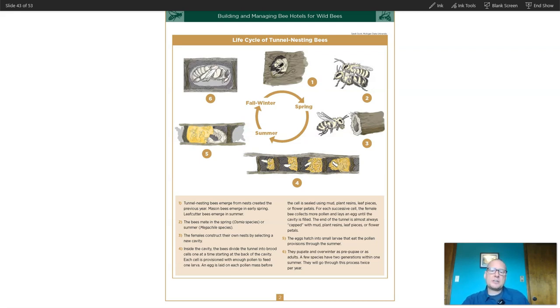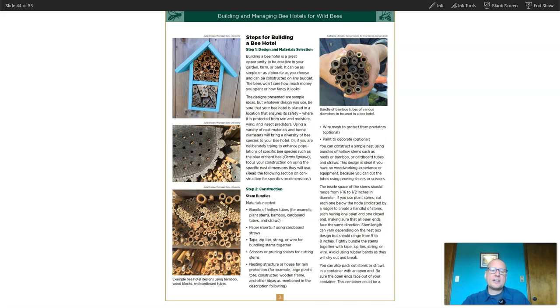So we need to be able to make homes that are the correct size for the type of bee that we're looking at. So notice over on the left, in the top left picture, you see a lot of those little holes in the wood that have been drilled on the bottom, and the tubes on the top have already been filled. Well, that's because the bees are already using that hotel as a home for overwintering.